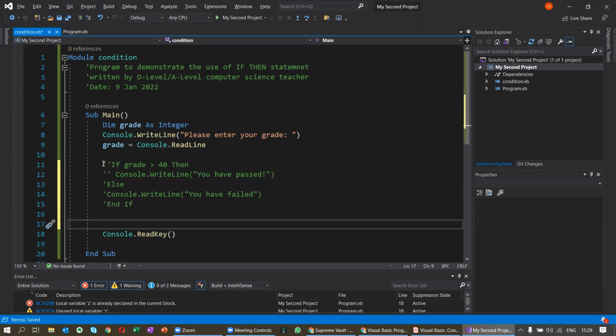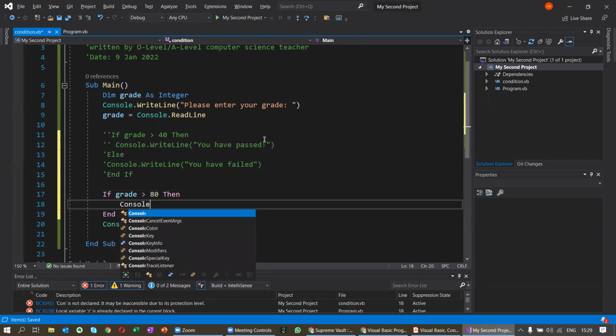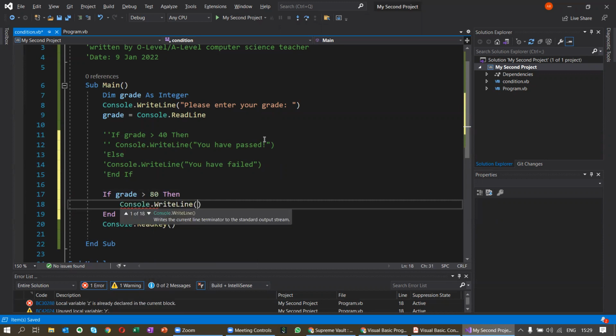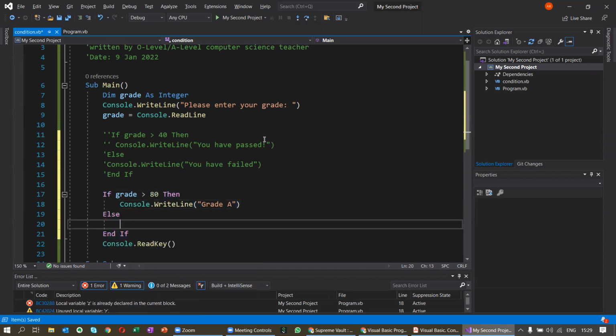I'm just commenting this code and I'm writing if grade is 80, else. Now nested if is an if statement inside an if statement. So I am writing an if statement inside of this if statement.